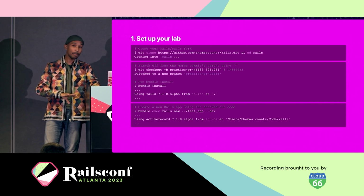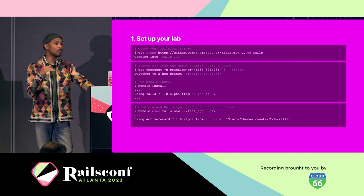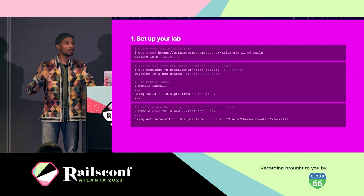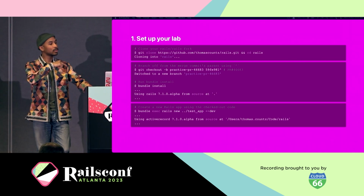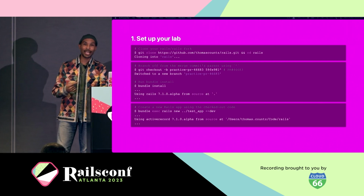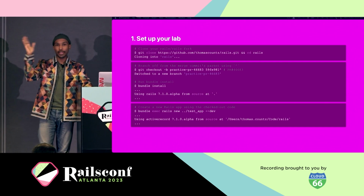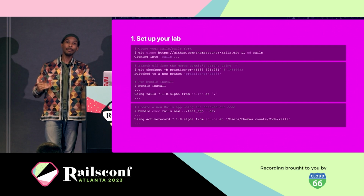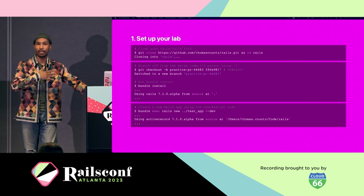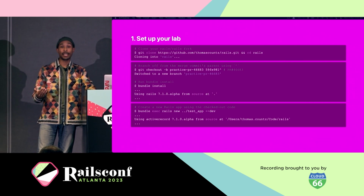To build an app from this code, we run bundle install, and then we run rails new with the dev flag. What this will do is update our Gemfile by adding the path option to the Rails gem declaration, and it will point to our current directory. Therefore, we want to run rails new with the dev flag within our Rails directory where we cloned our fork, and then we pass in a relative path to rails new. Here I'm just going up one directory and building a new Rails app. After everything's finished installing and bundling, we have an empty app as it would have existed before the bug was fixed. Now we can build a Rails app like we normally would and start replicating the bug by building up parts of the application that are relevant to the issue.